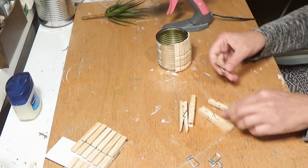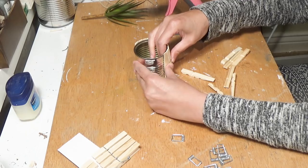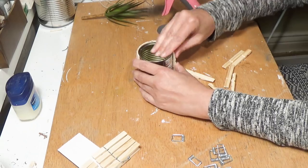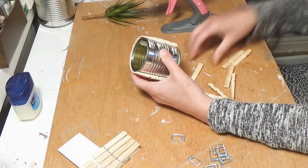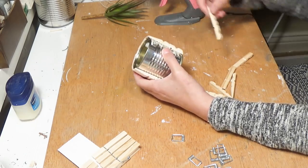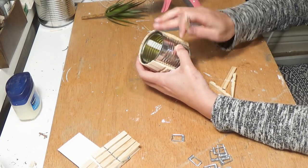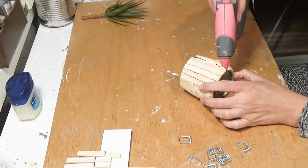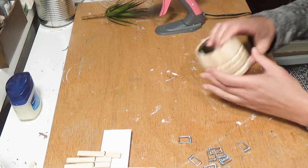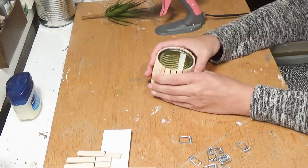I think I used 11, about 11 clothespins. It was 11 or 12, because I remember I took 10 apart, and then I had to add another one or two clothespins to that. But right at the end, there was a tiny bit of a gap. I kind of just centered it the best I could, and you really can't tell. Right here, last one, and we are good to go. Look how cute that is. Looks like a nice little wooden boho planter.